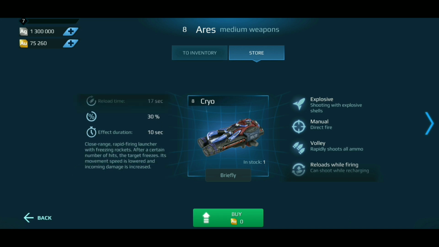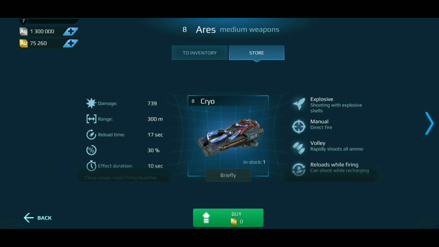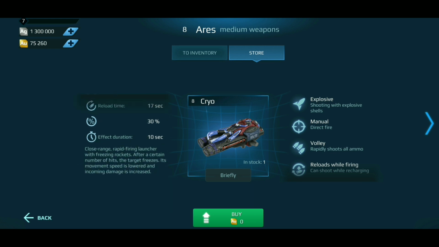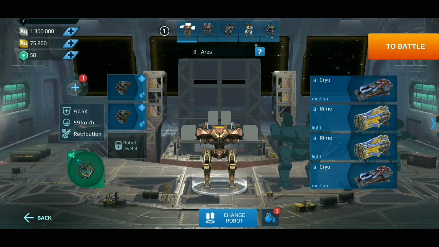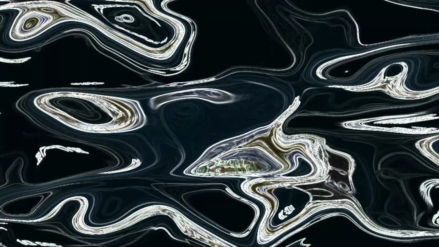Also, the description says all incoming damage is increased. So maybe just like the death mark, when you death mark your opponent, all the damage you deal is increased. Maybe something like that also happens with these weapons. So it slows down your opponent, and all the damage you deal is increased. There is no mention of how much it increases.